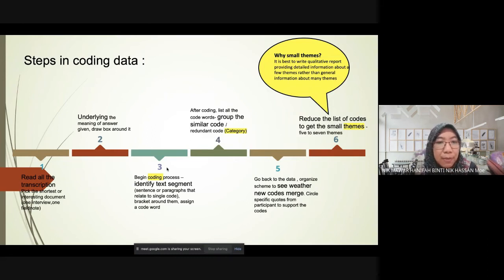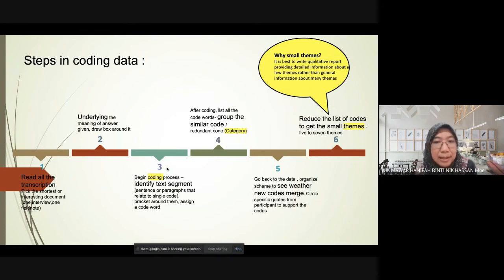Then the fourth, after coding, we list all the code words and group them into similar codes, so the redundant codes we remove. This is what we call the category. Then we go back to the data and organize the scheme to see whether new codes emerge, and we circle the specific codes from participants to support the codes.